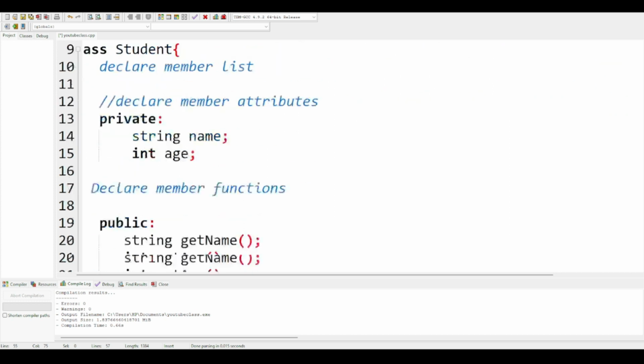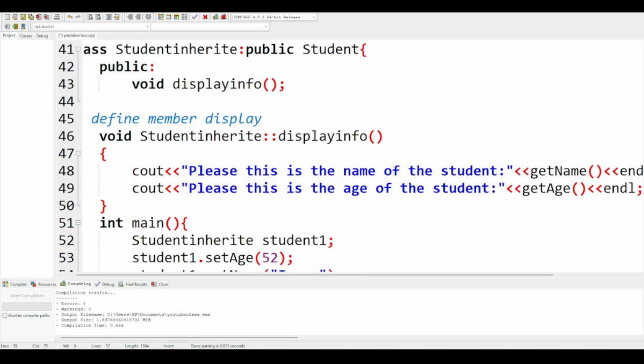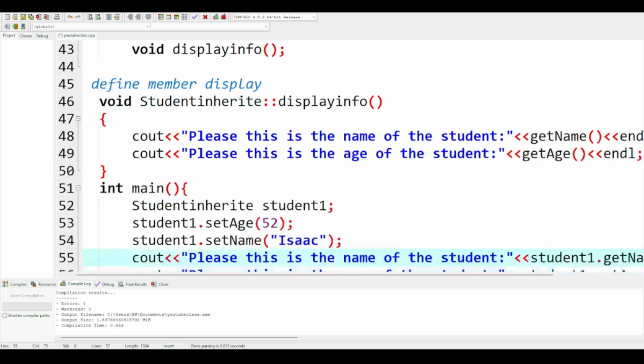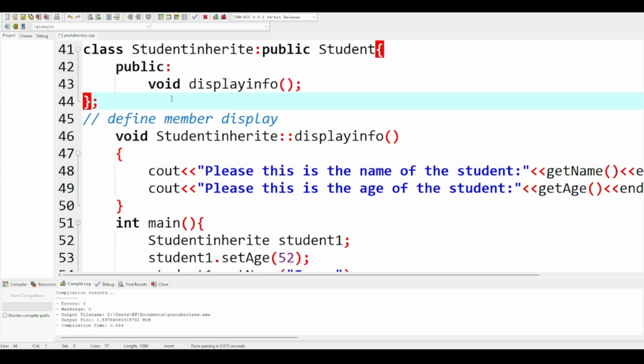But the StudentInherit is able to access them because it is a derived class which is inheriting from the base class Student. So it has possession of all the functions that are declared inside the Student class, which means it can use any function over there.